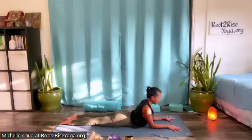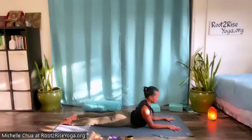Can you visualize the area that's just beneath your shoulder blades, like right underneath? Can you invite a lift of your sternum from that area, whether or not that lift is visible externally? You can feel the energy of the intention as you visualize. Continuing to breathe in and widen the collarbones. Continuing to breathe out and melt the shoulders back and down.